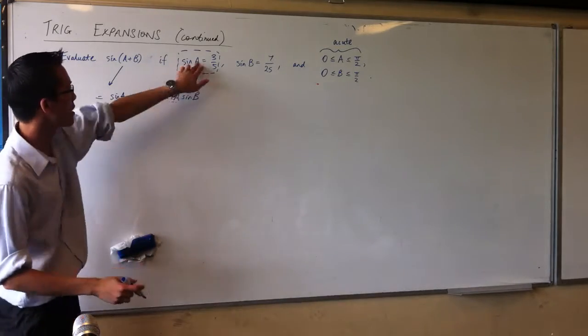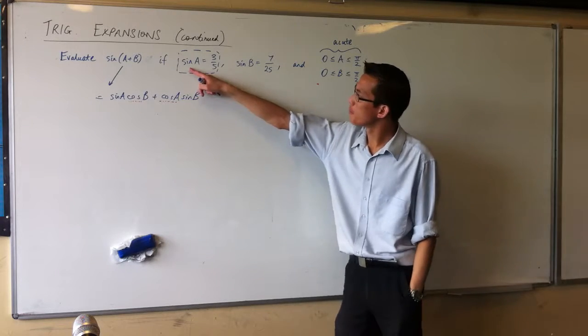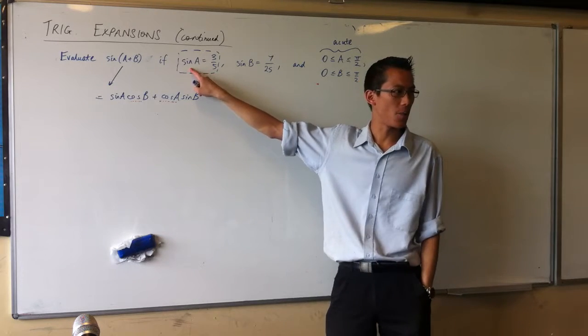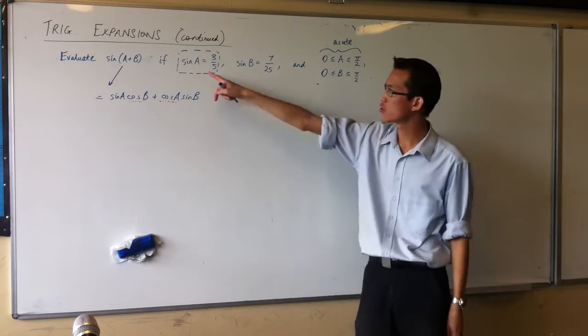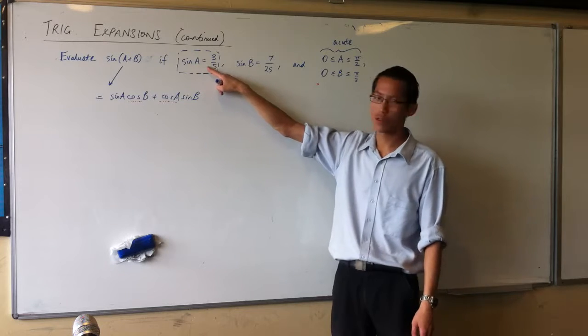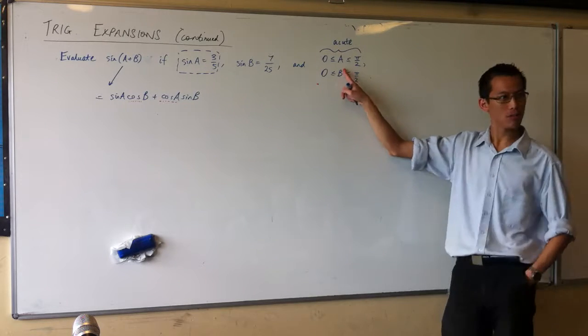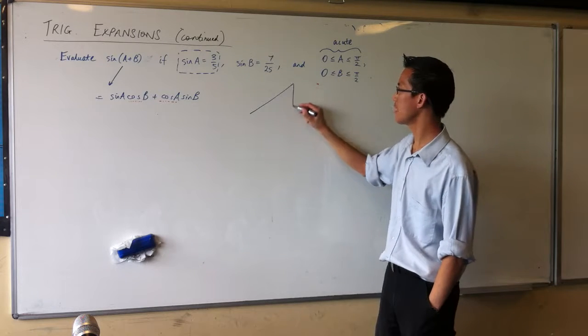Well, you think about something like sine A equals 3 over 5. This is not just a mathematical equation that's sitting out there in a vacuum. It's describing a real angle somewhere, right? Now, sine A equals 3 over 5, I know A is acute, right? So that means I can stick A in a triangle.